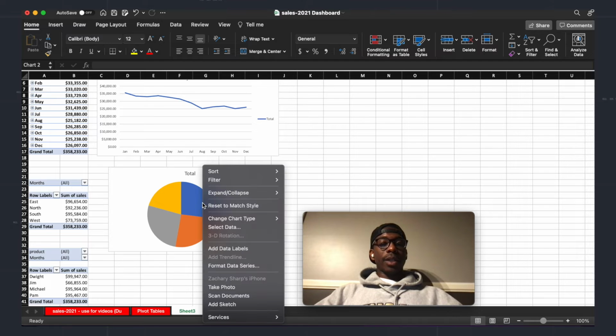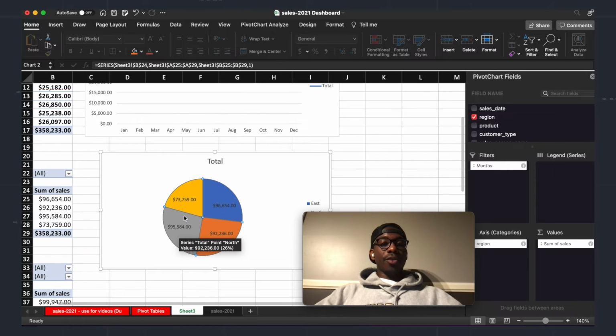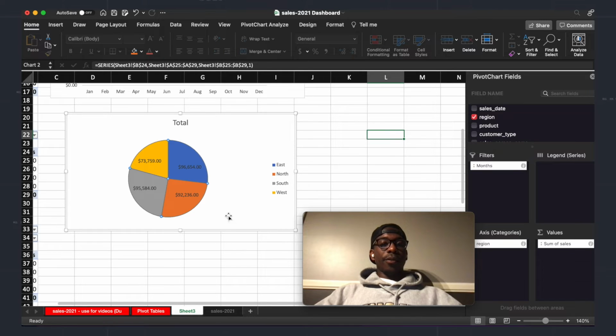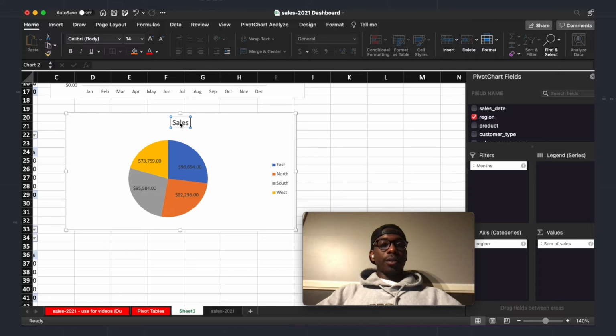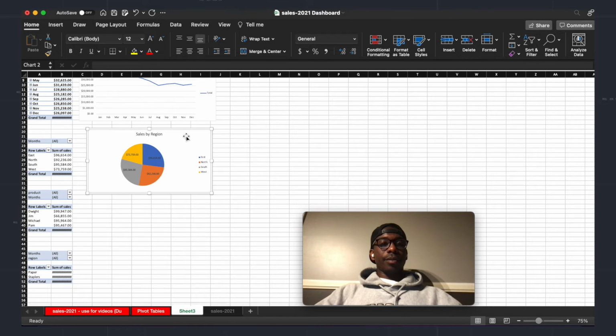So what I'm going to do is right-click on this chart, choose Add Data Labels. And now we can see, if we zoom in, the dollar value for each of the different regions is showing. I'm going to say sales by region. Our sales by region chart.